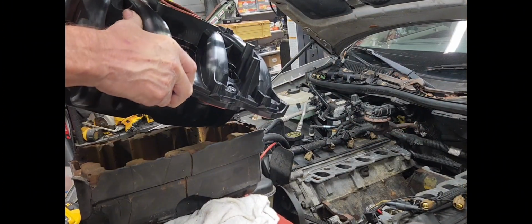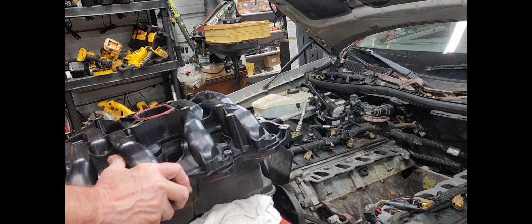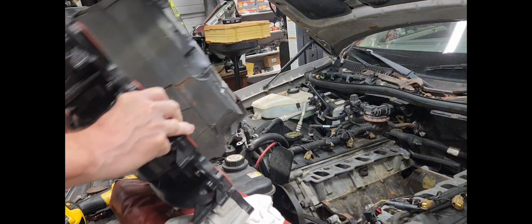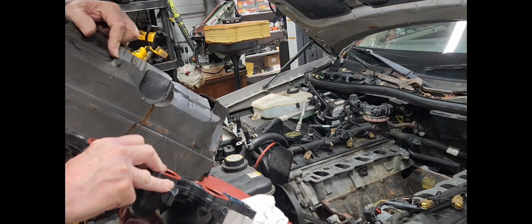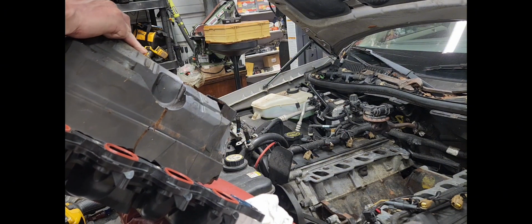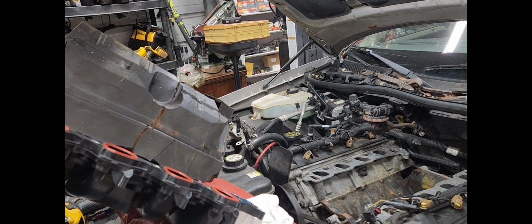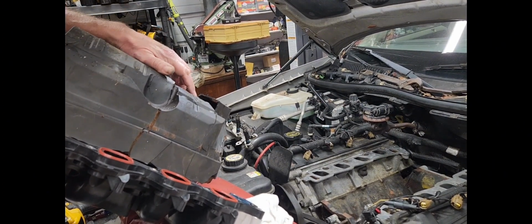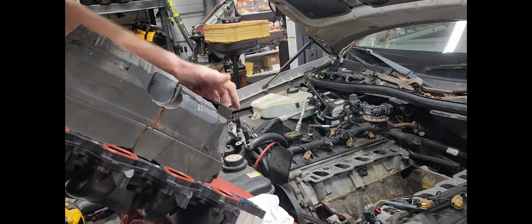All right, guys, I'm setting the intake in this damper right here. Can't push on this thing too hard. It's so crumbly. I tried to buy a new one and I couldn't find any online. It would have been nice. I would have bought a new one.